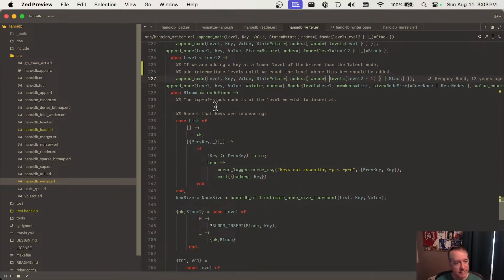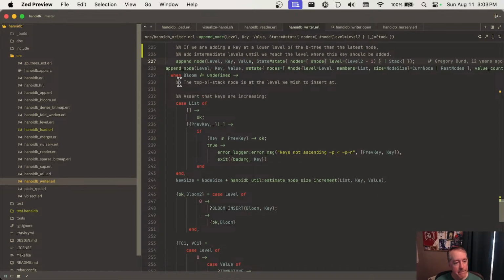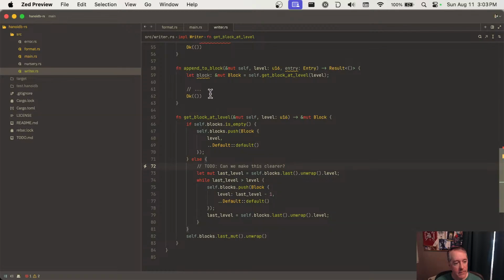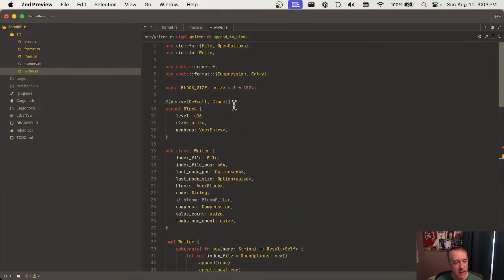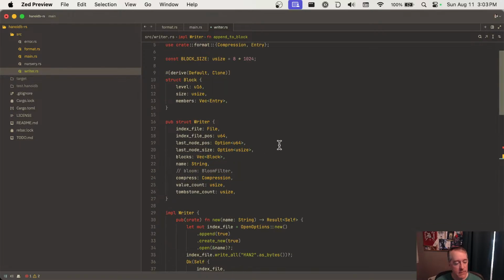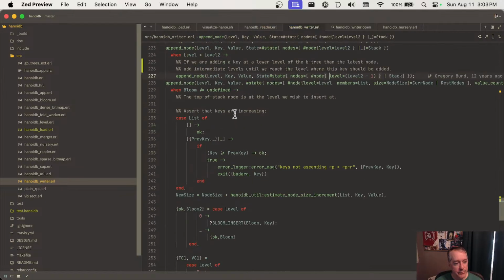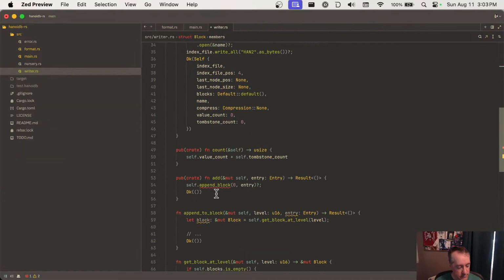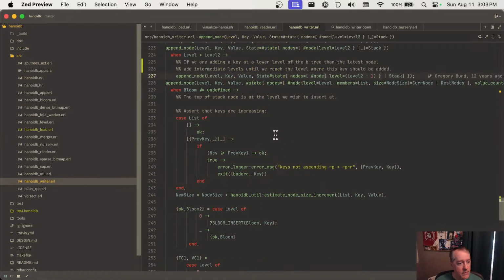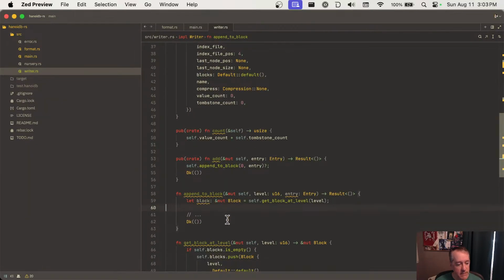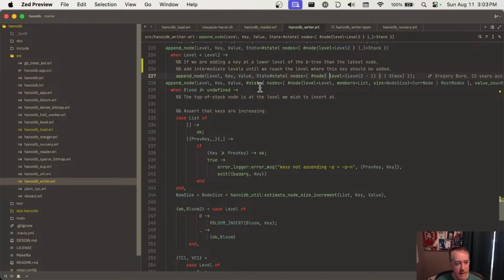What do we do with it? So we need to look at the entries, right? Append to block. We need to make sure that the key of this new entry that we're adding is greater than or equal to the last key.